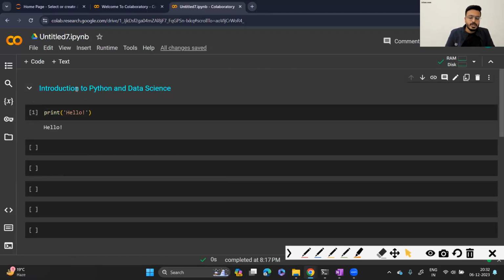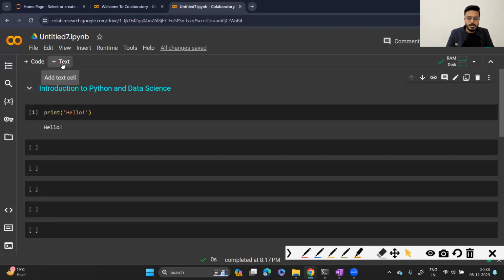Next thing. Suppose I also want to have an image here. I want to bring an image, which is a representation of whatever problem I'm trying to solve. Let's say I'm making a project, and on the internet there is an image representing the project I'm doing. It is explaining a process that I'm doing. So I can bring that image into this notebook file to help the other person understand what I was trying to do. Let's see how we get that image.